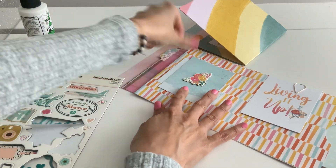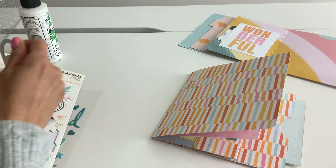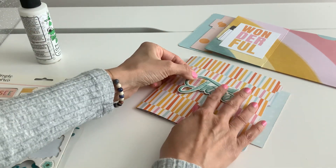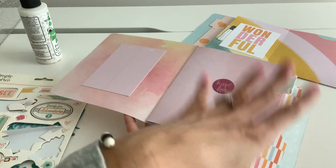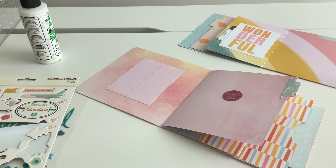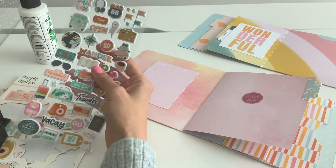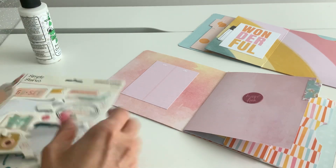You don't really have to have a journal card — you could take your other stuff and do it. Here is the book — let me just put something on the front for you guys. I'm not a cover type person — people go really crazy with covers and I used to like to do it, but now I just like doing something really simple and I think the inside is fun. So here is our little travel book. You could obviously make this a lot more alive — this looks a little plain. I have my little guy coming off the bus soon, so I'm trying to find some stuff.